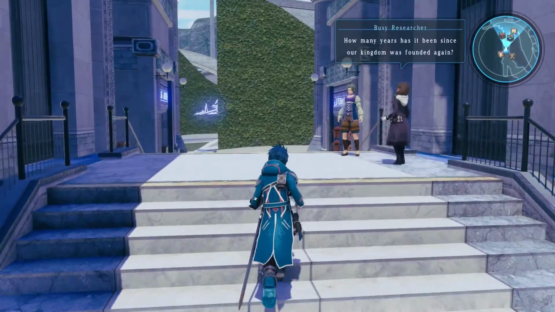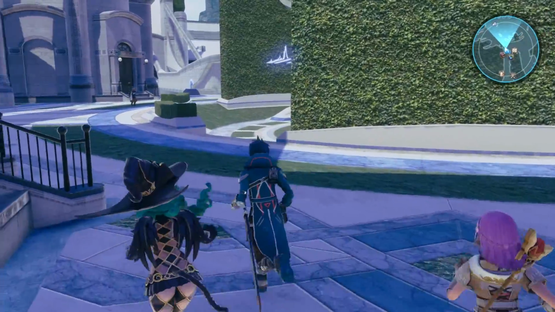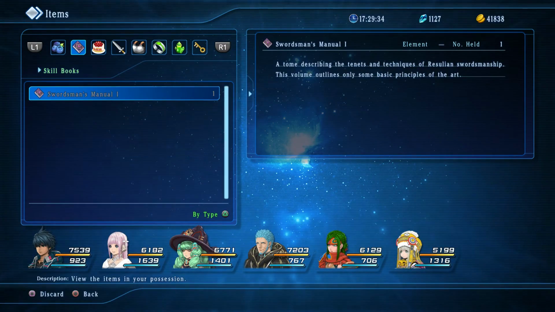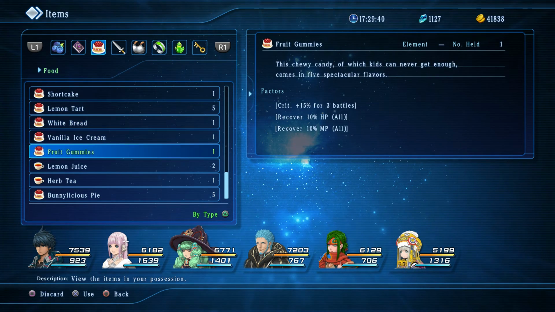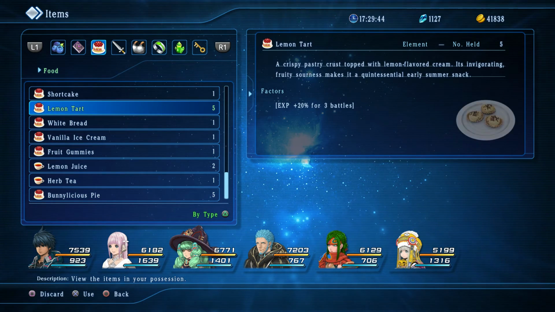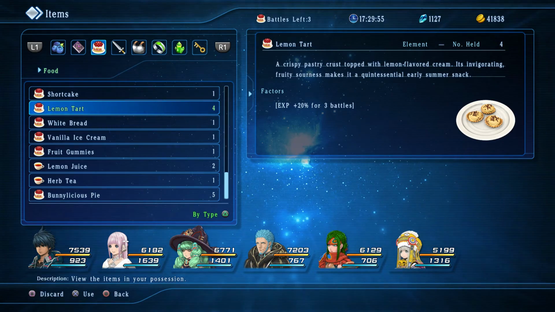Now, it doesn't have a time limit on it, so basically it just lasts for 3 battles straight across your whole party, from what I understand. Let me go ahead and use one now. See if it works in here. Where was it? Lemon tart. I also made my 5 bunnylicious pies off camera. We're going to have to deliver those to Welch as well. Let's see. 20% for 3 battles. We've got 5 uses for the whole party. That is so nice.